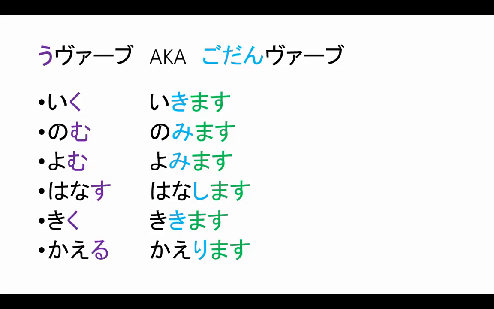Object in the grammar sense in English is usually at the end of the sentence. So like, I like dogs. Dogs is the object of that sentence. I eat sushi. Sushi's the object. English is known as a subject-verb-object language because we always put the subject at the beginning, the verb in the middle, and the object at the end. Japanese is not a subject-verb-object language.